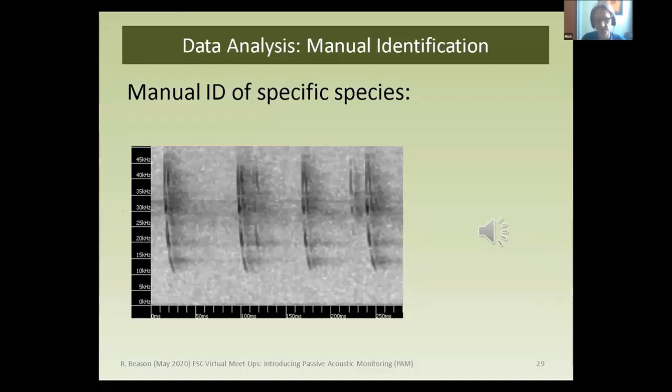And because it's in the ultrasonic, there's a few ways we can listen to ultrasonic calls, because obviously we can't hear that frequency range ourselves. So my favorite way is to basically play the recording back at 1/10 speed. So this is 1/10 of the speed that it would normally occur. And by doing that, you basically bring it down into the range of hearing. So I'll mute myself and we'll have a quick listen to that.